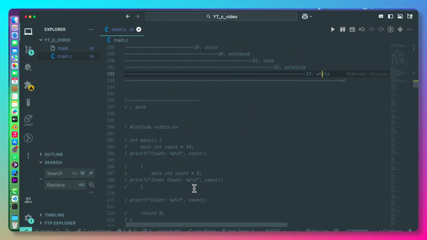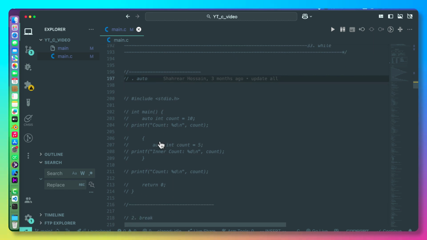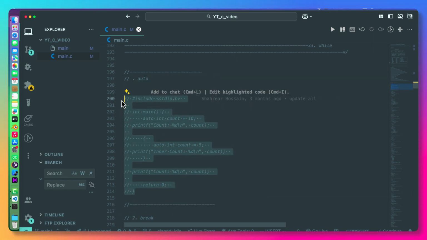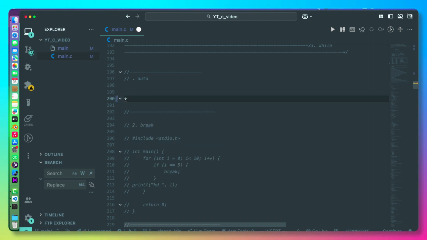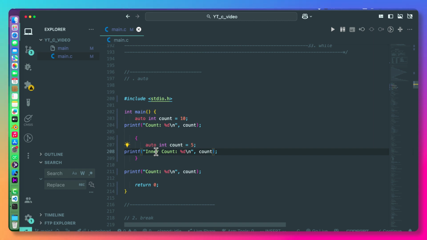So let's start. Our first keyword is auto. What is auto? It is one type of local variable, so we first understand what a local variable is. Here you can see our main function and our header file.